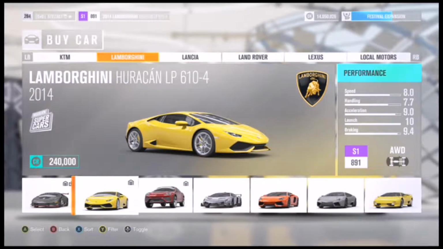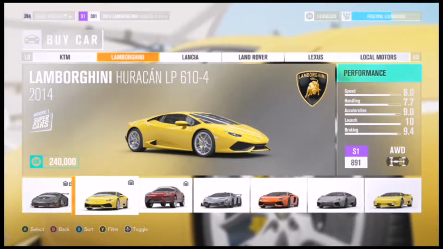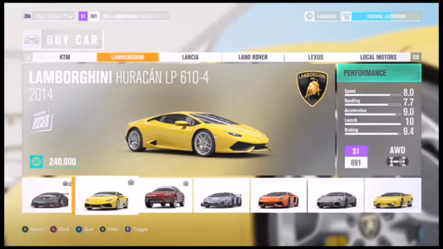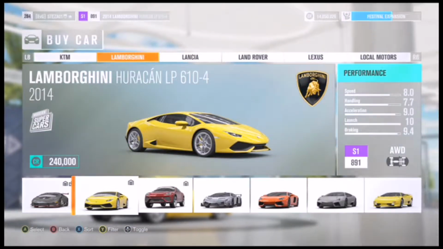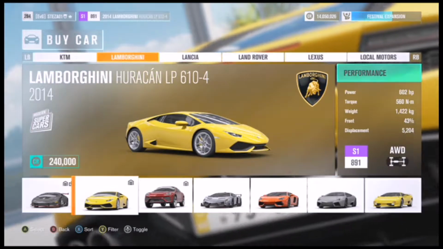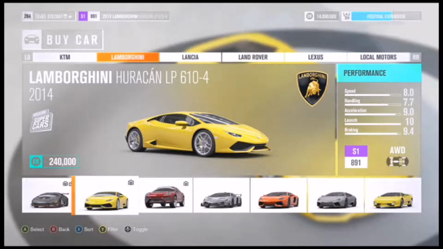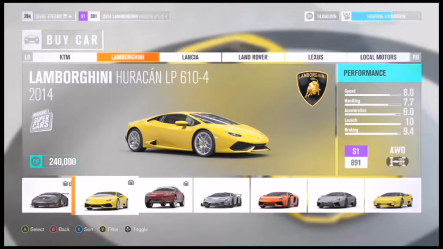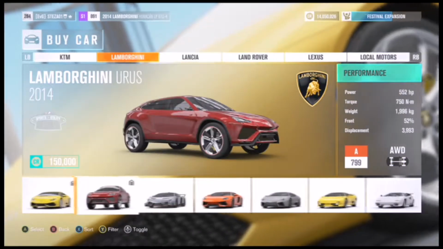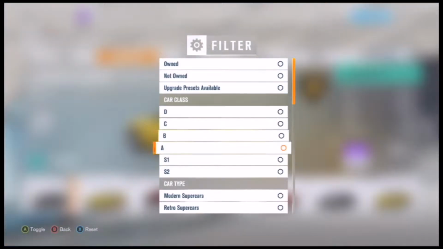So in today's episode we're going to be doing a budget supercar challenge. Basically, we're going to start off with a Lamborghini Huracan, costing 240,000 credits brand new. I'm going to try and beat that with a much cheaper car, modified a bit on a budget, and see if I can beat it through 3 challenges. My budget for this is 65,000 credits, which is a hell of a lot shorter than the 240,000 credits required for the Lamborghini Huracan.